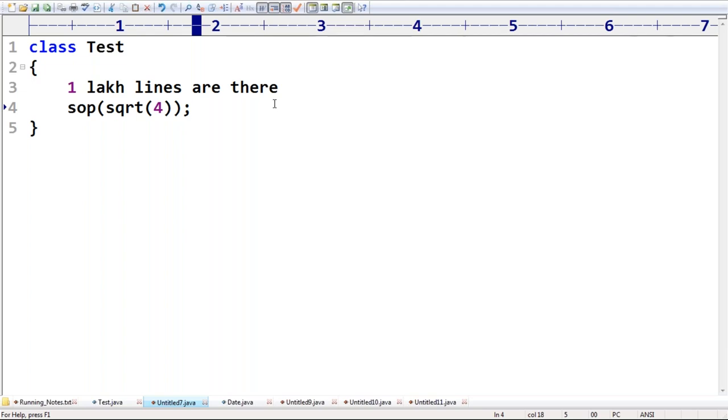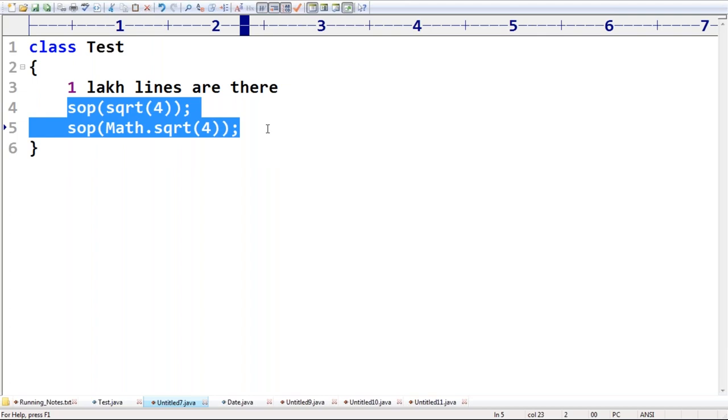Any explanation required? Yes, friends, are you in a position to understand? So readability by default is going to be down. Suppose I'm using Math.sqrt. Which is more readable, the first one or the second one? Obviously the second one is more readable, because a class can contain hundreds of methods. Is this method coming from the Math class or from the current class? It's always a bigger problem. That's why it is better to use import statements up to package or class level, but don't use them at method or variable level. It is a failed concept.